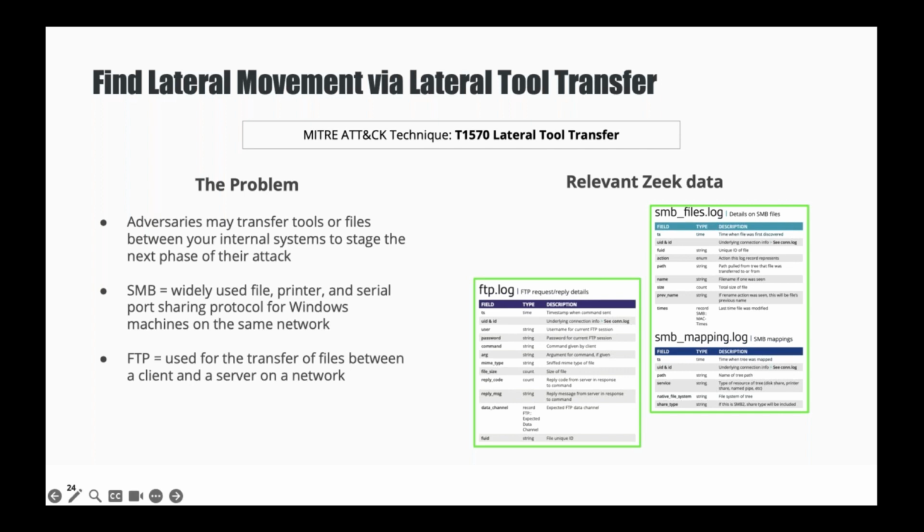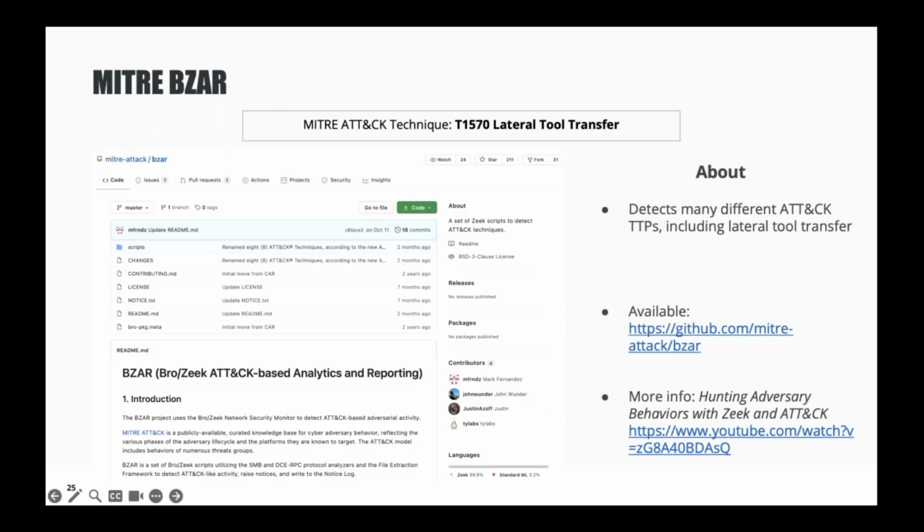And that's where we need to have some more advanced analytics to go in and see what's actually good and bad here. And this is where I want to jump into the MITRE BZAR package. So here we're really leveraging the fact that there's a huge open source community. There's a rich programming and scripting language in Zeek, which means that the community out there has developed hundreds of scripts that are open for anyone to use. So BZAR is actually something called the Bro/Zeek ATT&CK-based Analytics and Reporting package, which is slightly too long to use in common speech. BZAR probably makes more sense there.